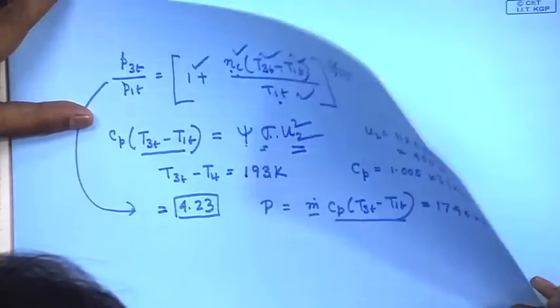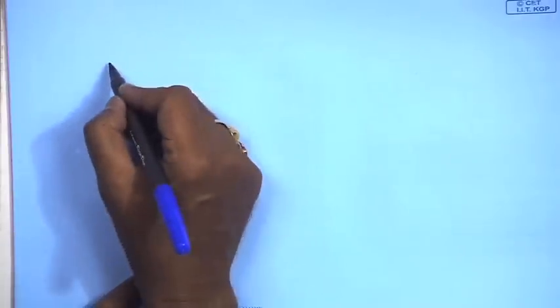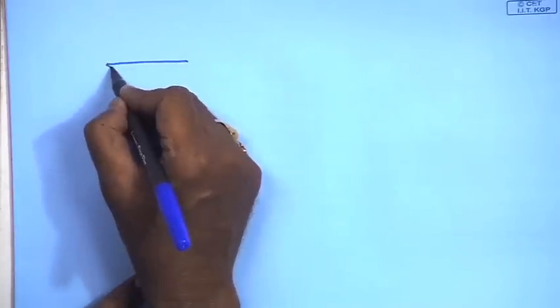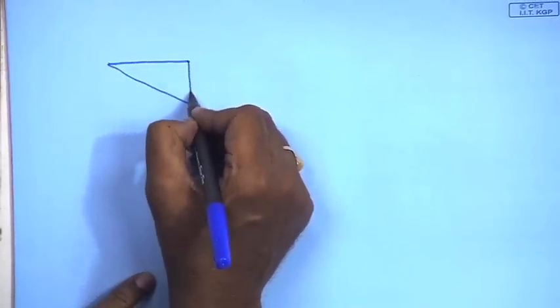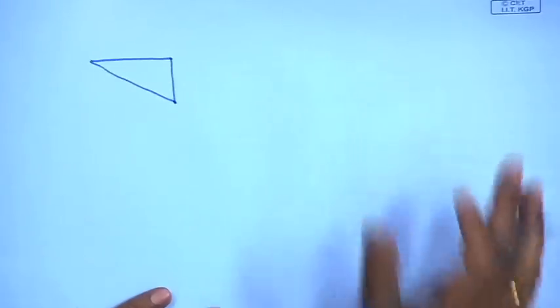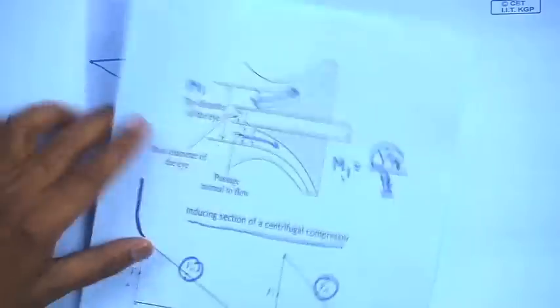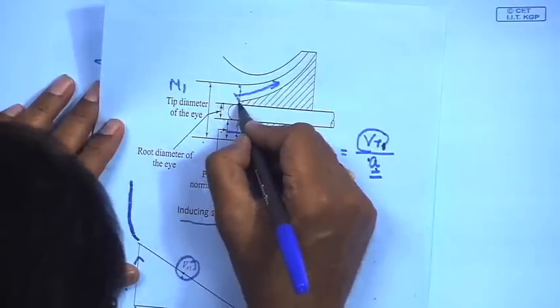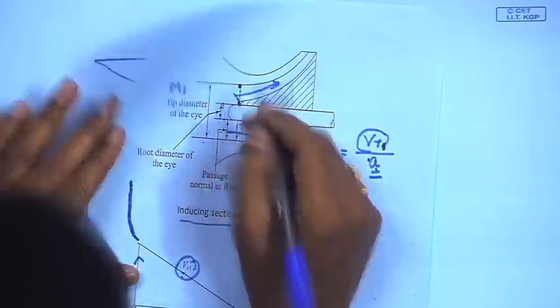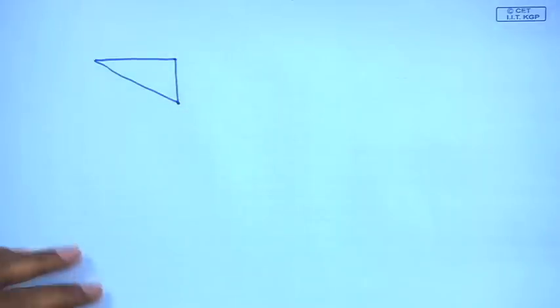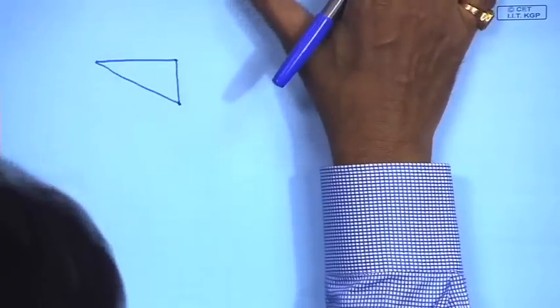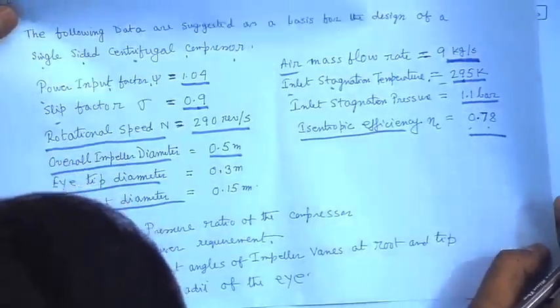Now, the second part is the inlet angles of impeller vanes at root and tip. Now, at root and tip, if you want to find out the impeller angles, then what will happen? Let us find out at root or tip, anywhere at any representative section. It may be root, it may be tip. This is the root and this is the tip. So, root and tip, axial flow velocity is constant, the normal flow velocity is constant, it is given there. Okay, we will assume that.